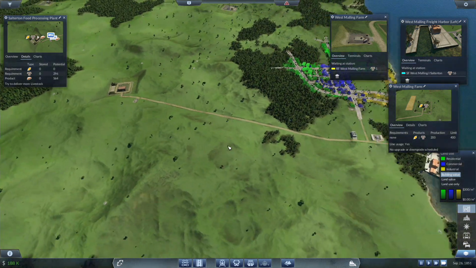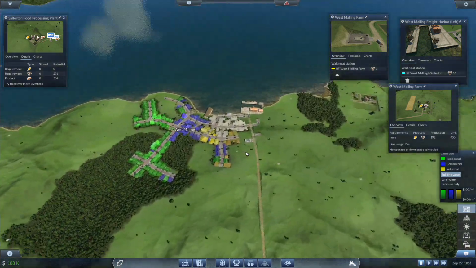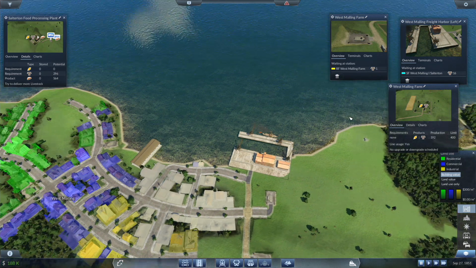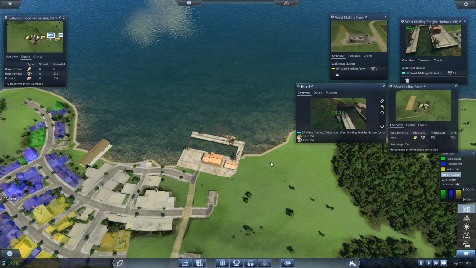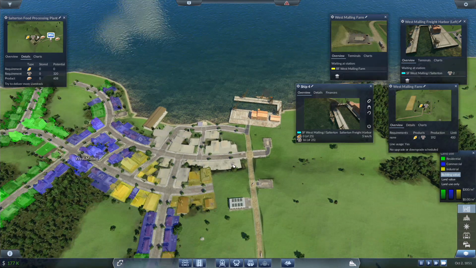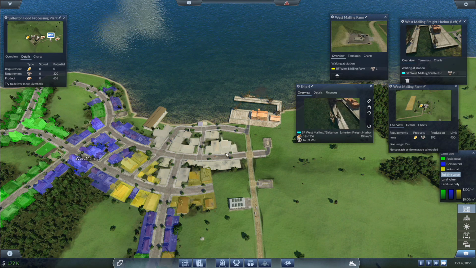Unfortunately, yeah, we need a lot more food coming in. We have 16, and this one is just coming in right now. Nice. It drops off food and picks up livestock. That is nice. As we can see, we do have 1 commercial building there.